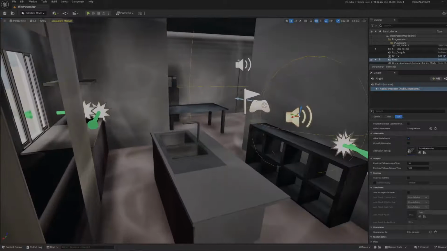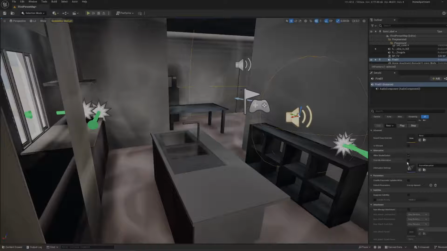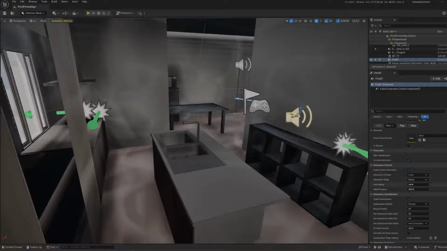So these two are the exact same size, but you can also decide to just override the attenuation and set that yourself. So I want it to be fairly small where you hear it at full volume, and I don't want you to hear it until you're actually within range, but I want it to be large enough. Actually, I'll just show you like this. So make it fairly small. You need to be right near the fire in order to be able to hear it.